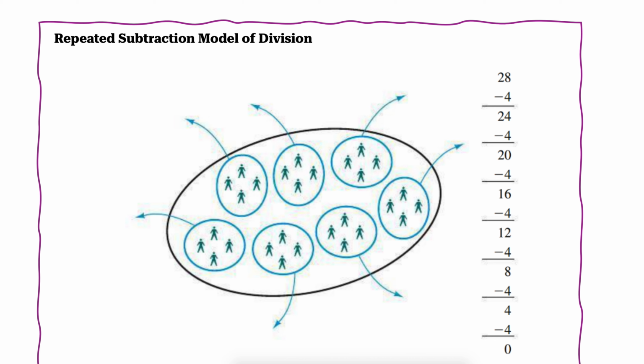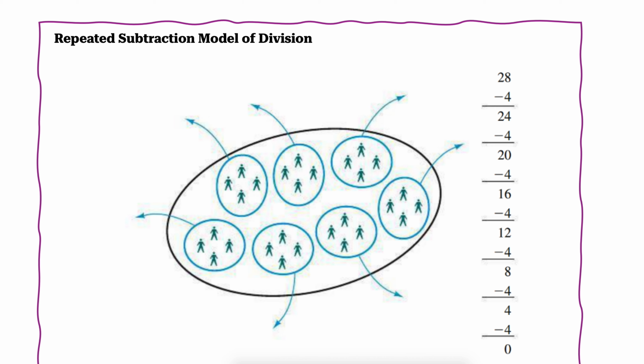So this first image that I have here, which is also sometimes called division by grouping, or even measurement division, we're going to show 28 divided by 4 with repeated subtraction. I've got 28 little stick figures of people here, and we're going to be pulling them out in groups of 4 to show the 28 divided by 4. And as we pull them out, we're going to be subtracting.